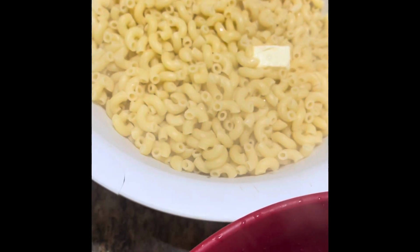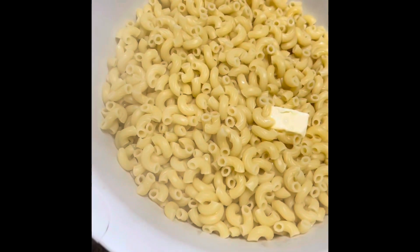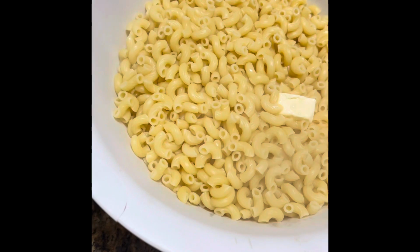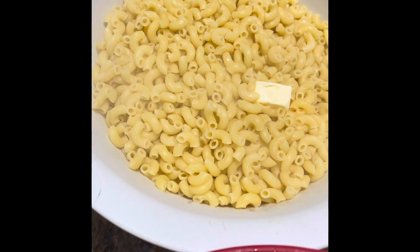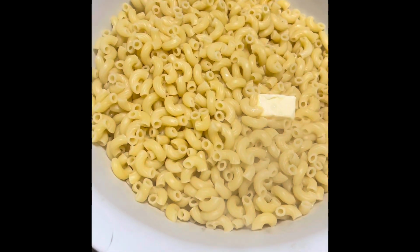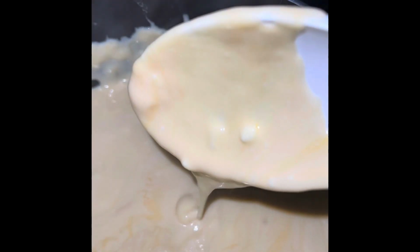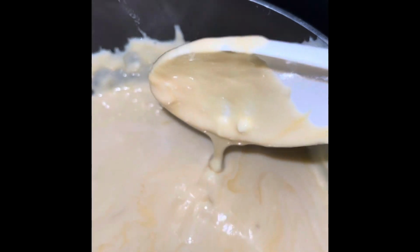And I'm also going to put some mozzarella cheese, a cup of mozzarella cheese, a cup of finely shredded Monterey Jack and Colby cheese, and I'm going to put a cup of pepper jack cheese and let that stir and blend together. See how creamy that's getting, but I still see little flakes of that Philadelphia cream cheese, and I don't want to see any clumps of any cheese, so I'm going to keep simmering.